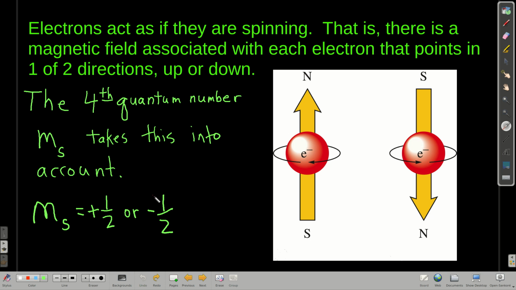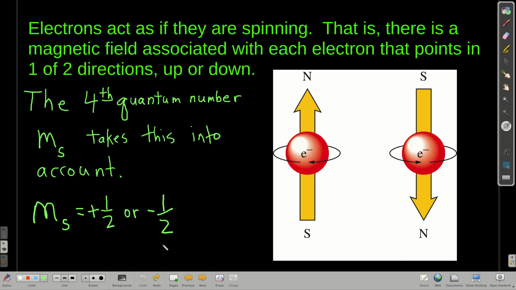And the rule for this fourth quantum number, which is called m sub s, is that it can have only one of two values, plus a half or minus a half. For us, it's not going to matter at all which one it is, or that the value is 1/2. The only thing that matters to us is that there are two values, and only two, that m sub s can have. You'll see why in a minute when we talk about the Pauli exclusion principle.